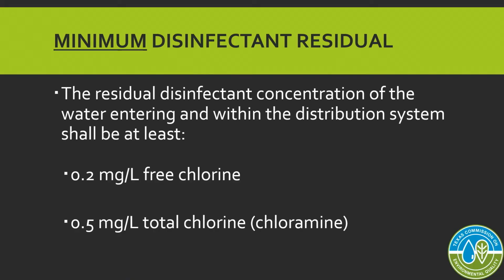So if you're running free chlorine, because it is a stronger oxidizer, the minimum allowed level is a little bit lower. So you get that 0.2, but you really don't want to be running at a 0.2. If you're running at a 0.2, that's cutting it a little too close. You really do want to maintain a better residual than that, but staying above that 0.2 will give you all that microbial protection. For total chlorine, the chloramine, it's a little less aggressive, so you need more of it to ensure protection. So you're aiming for that 0.5 milligrams per liter minimum.